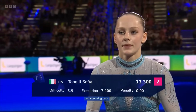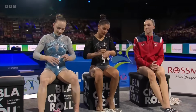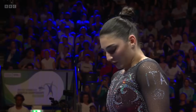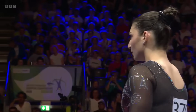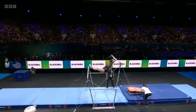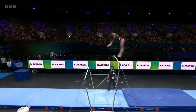13.3 is enough for second at the moment. So Mashova leads on 13.5 from Czechia. Well, we haven't seen an execution score into the 8s yet, so the judges are quite harsh on their deductions. Vicious, Christine, I would say. Vicious with the deductions. One of the superstars of the European Championships here, Manila Esposito, gold in the all-round.